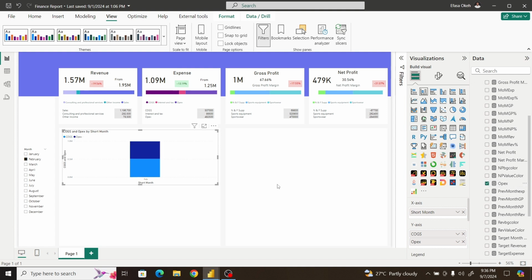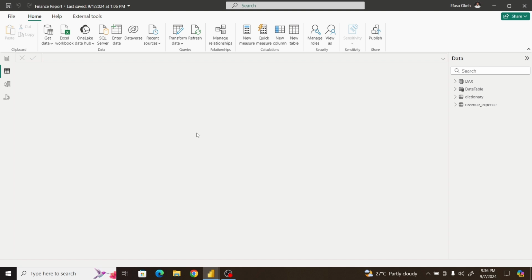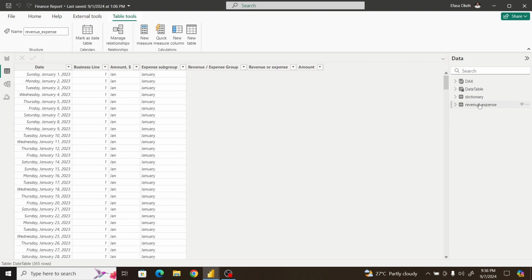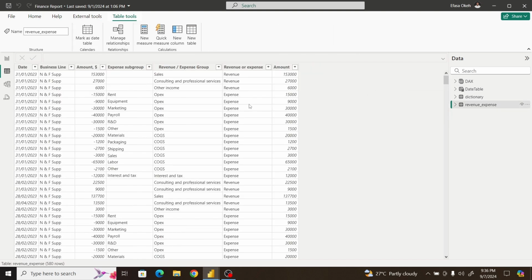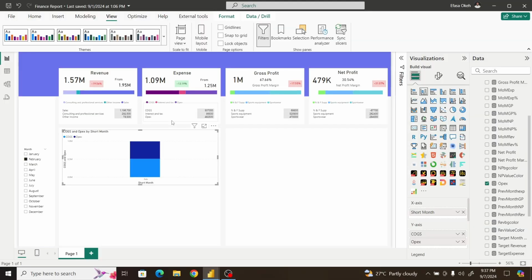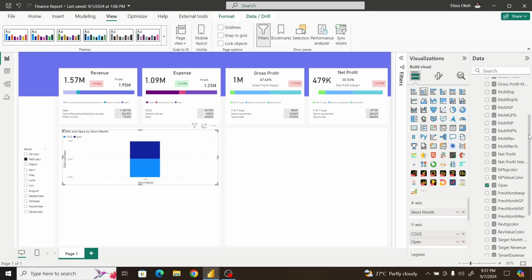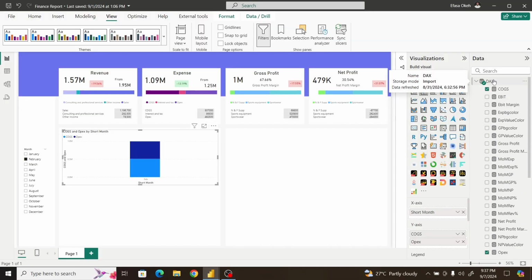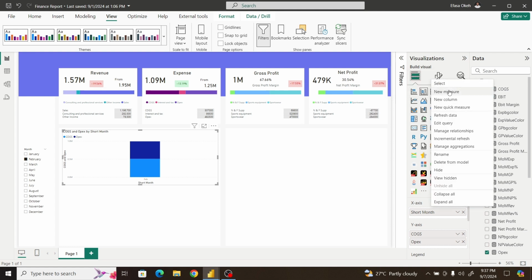So we need to create that measure, which is basically we're going to sum our revenue, then filter to when the revenue or expense group is interest and tax. So we're basically saying we want to sum our revenue, then we'll filter to when it's just interest and tax. So let's quickly write that measure. I'll come back here and scroll up. Remember, we always stay on our measure table, so I'll right click and say new measure.